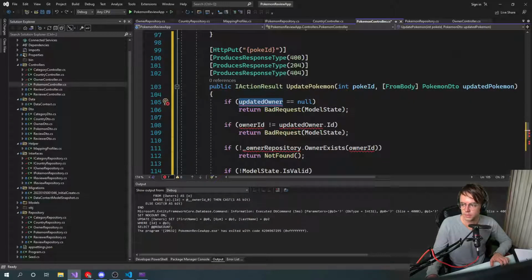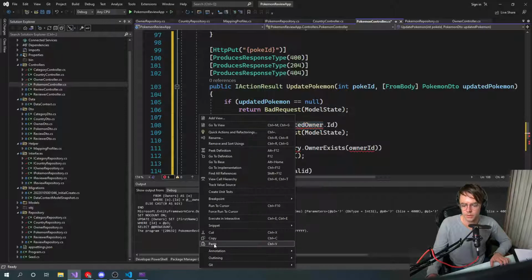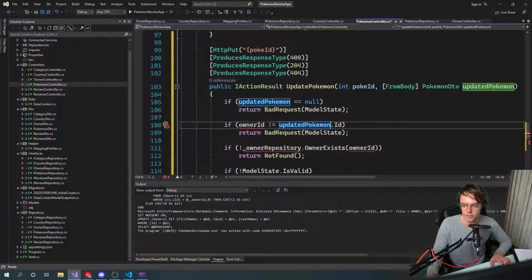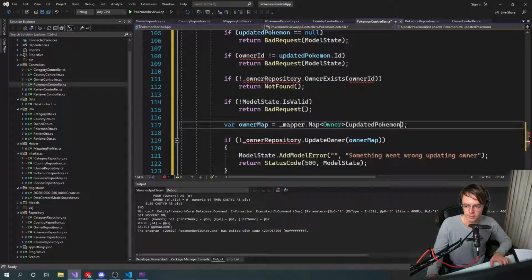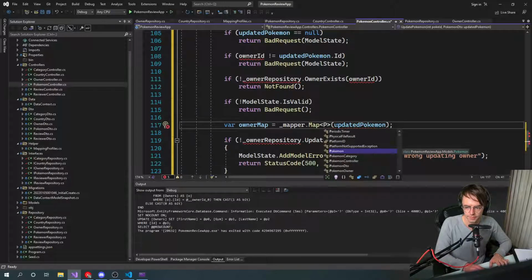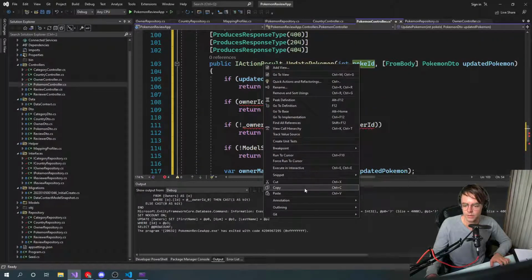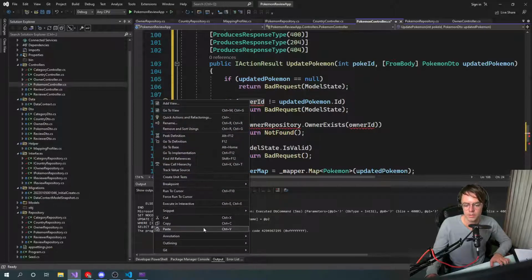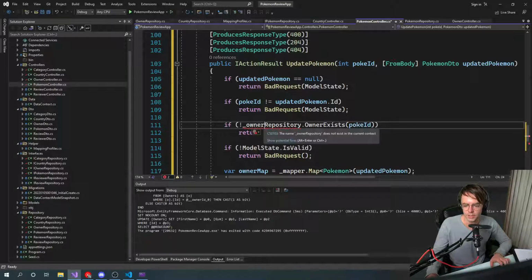Paste. Paste that. Change that to Pokemon. Change that to PokeID, change that to PokeID.